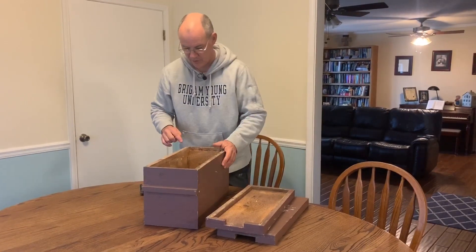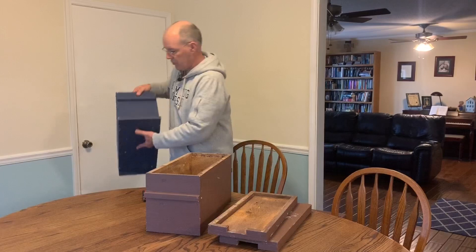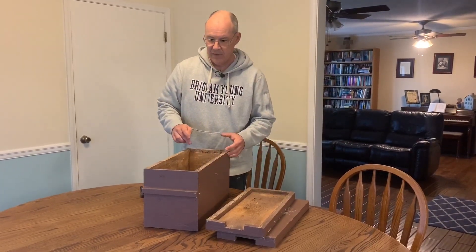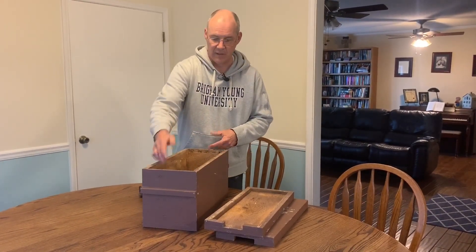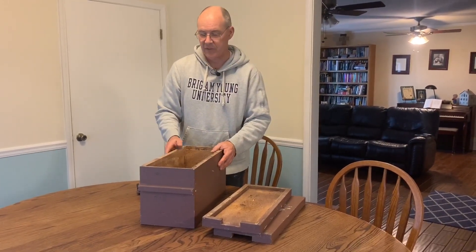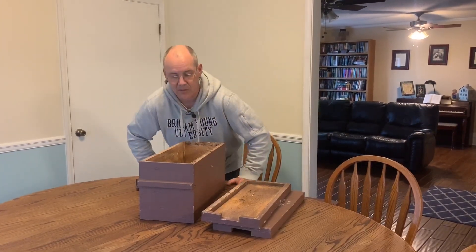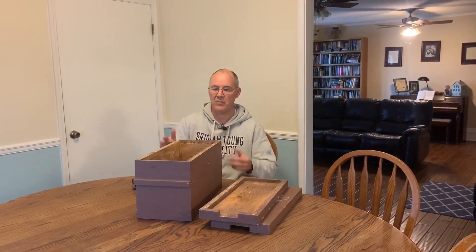So that's kind of how we do it. Once again, just remember — for any of these boxes, whether you're making a solid nuc box or hive bodies to stack up, the main thing to make sure the frames hang right is they need to be the right width and length. Seven and a half inches is the internal width, and you can adjust that depending on how many frames you want — obviously ten frames would be wider, eight frames a little less, and five frames less than that. Just make sure they're deep enough for the frames and the internal dimensions are correct.